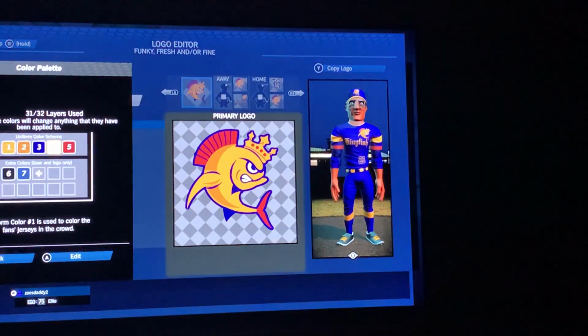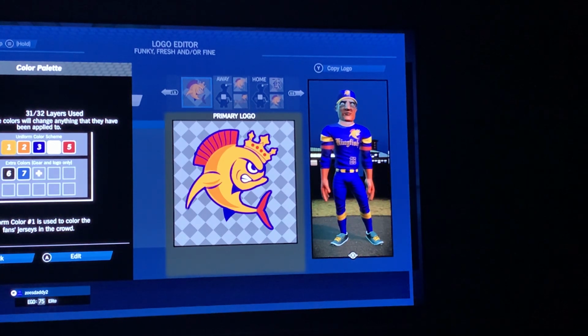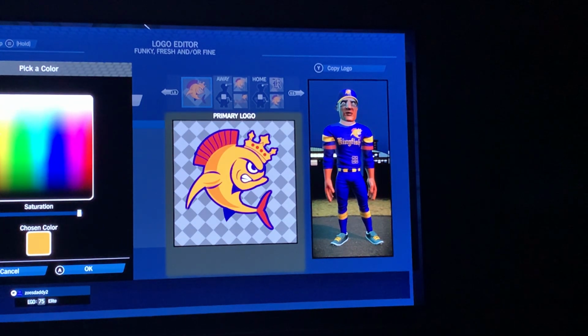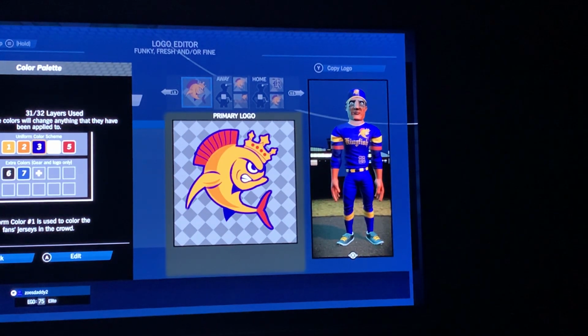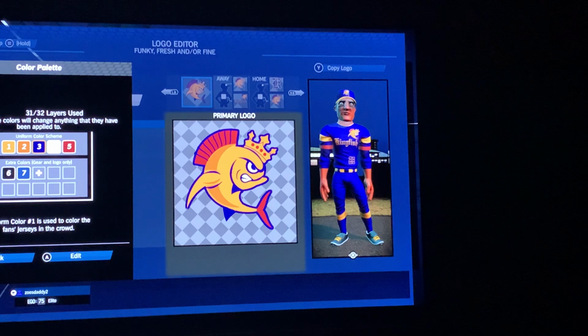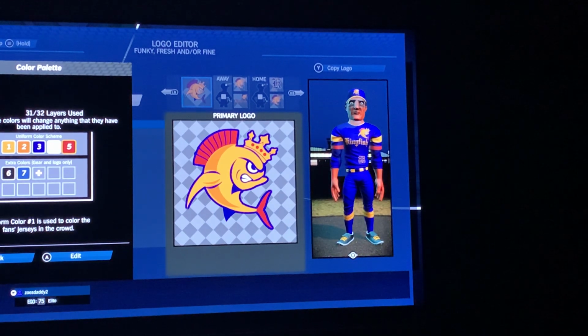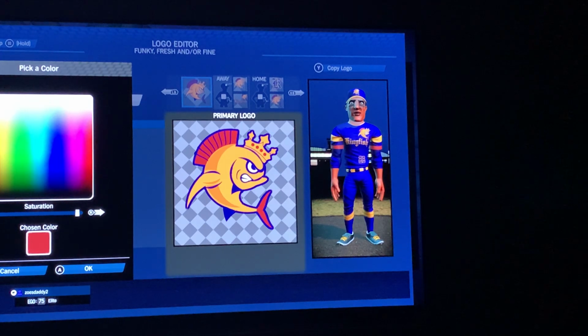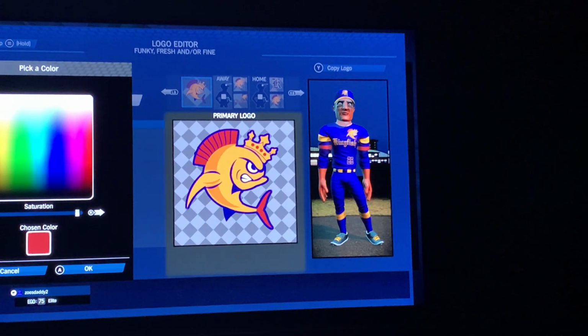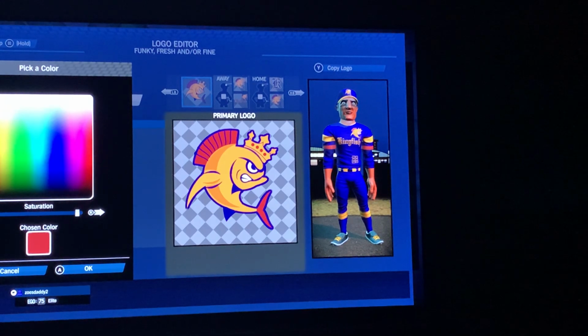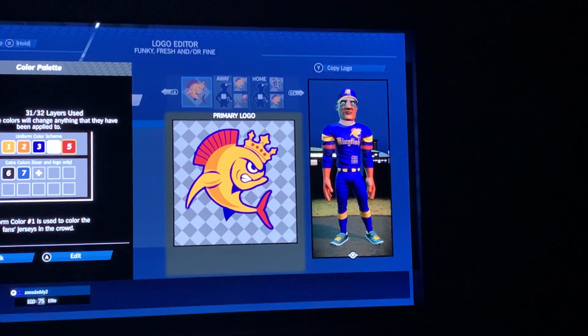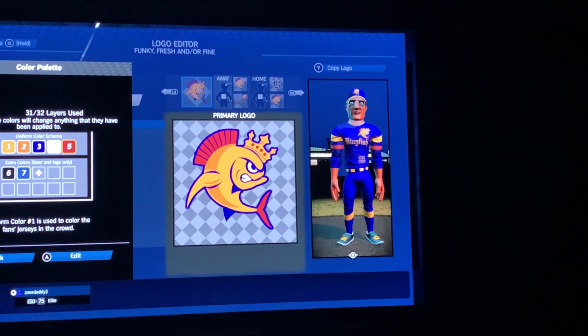So color wise, you need a kind of a lighter orange, darker orange, a dark blue, not quite navy. So if you see the jersey, it's not navy, but it's darker blue. And this helps make things pop a little bit without being too dark. A white, and then we go to red, and I'm doing red on the left side, so it's still got a little bit of pop to it, but I took the saturation down a shade on it. Didn't want the red to be too overpowering.